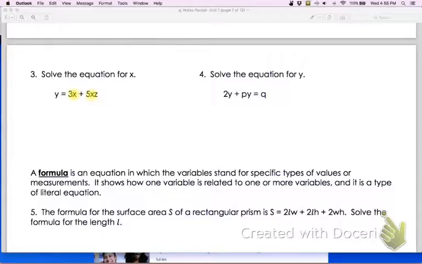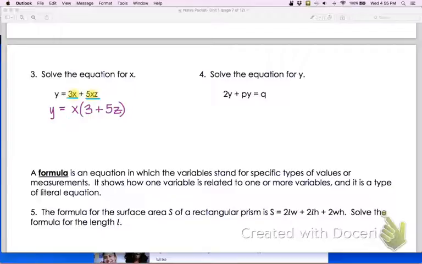So we are going to rewrite our problem. Y equals, I'm going to just take the x out of both of those things. So I would just have 3 plus 5z. And now kind of in your mind, you can double check. If I do x times 3, I get 3x. And if I do x times 5z, I get 5xz, which is exactly what we want. So we know that we're on the right track.